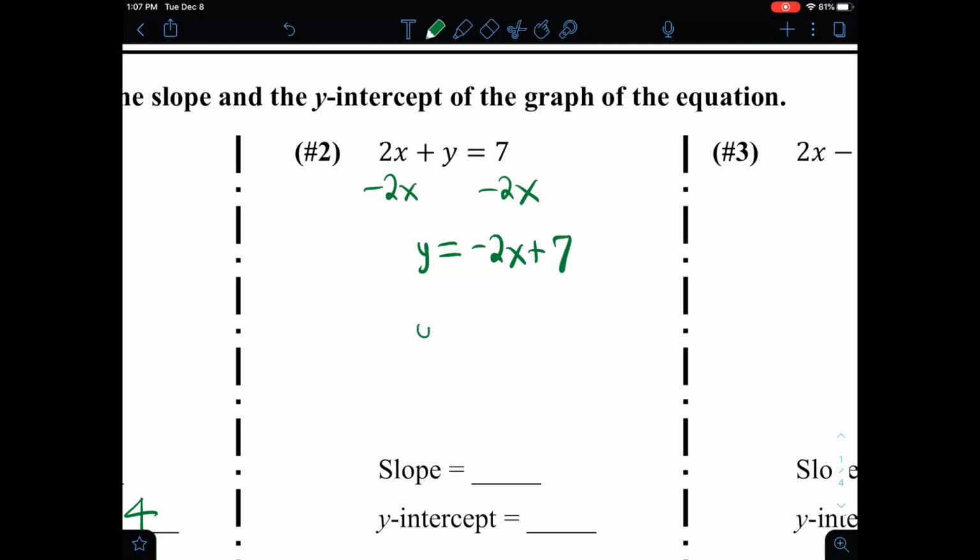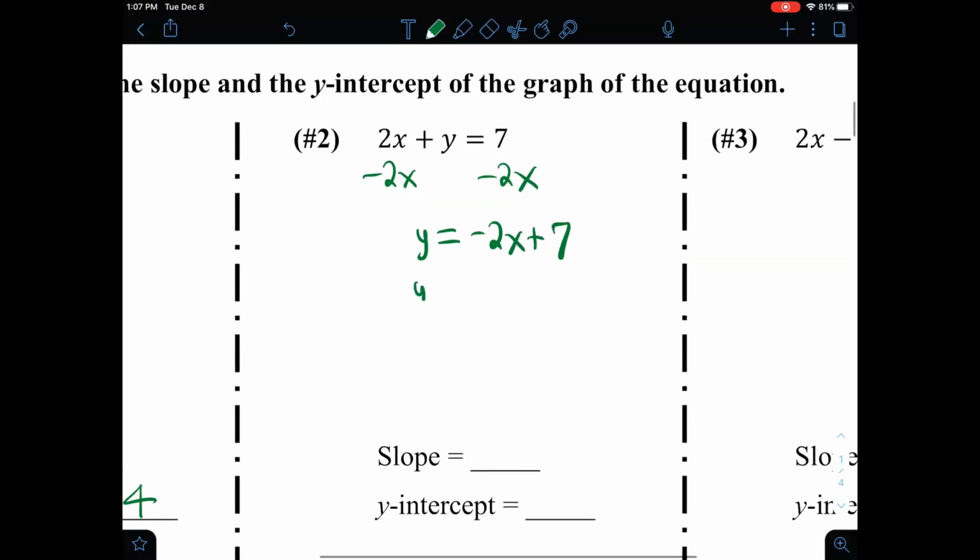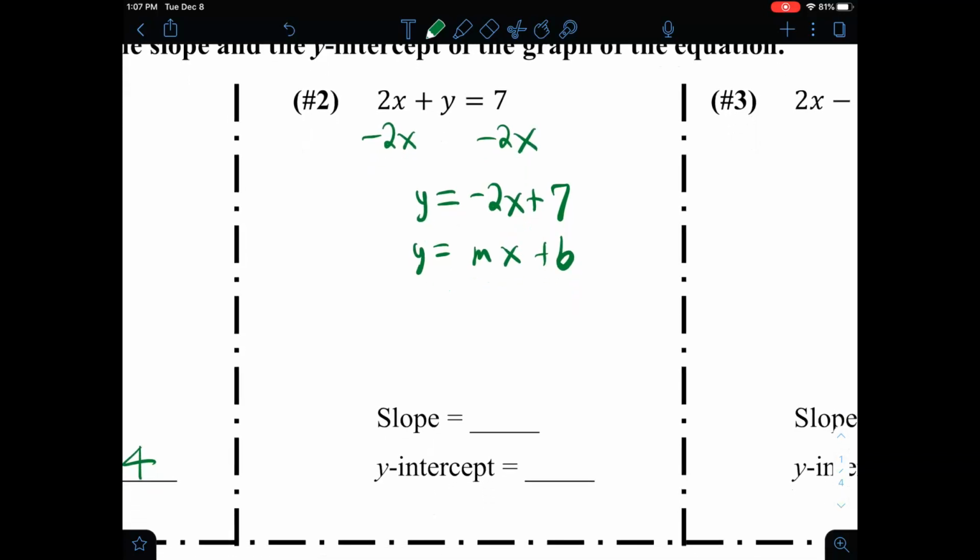You're not going to write y equals 5x, or negative 5x. That is not the correct equation because those are not like terms. Things need to have the same variable and the same exponent in order to be combined. Otherwise, they just go side by side. So this is our equation, y equals mx plus b. You don't need to write it every time if you don't want to. I'm just trying to help you visualize what goes where. So what's our slope for this one? It's going to be negative 2, and our b is going to be 7.